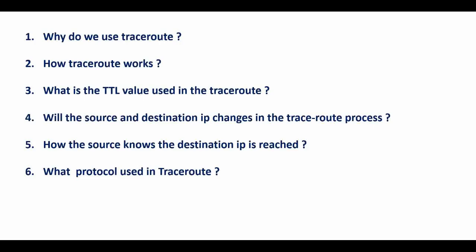So basically, each hop sets its own IP address as the source IP address to inform the source router that the TTL is expired. So the IP is changing on the reply packets, so that the source knows that to reach the destination, we have to go through these hops.